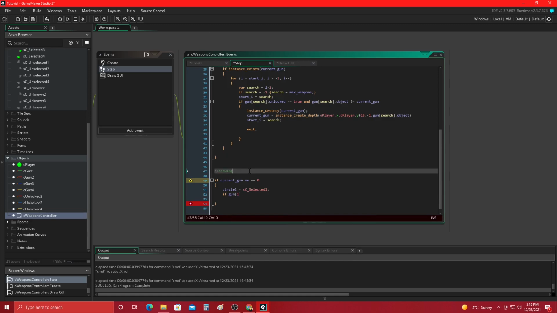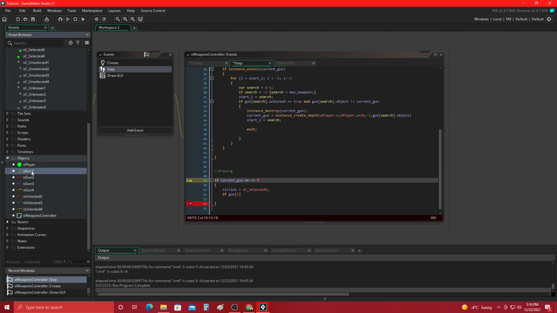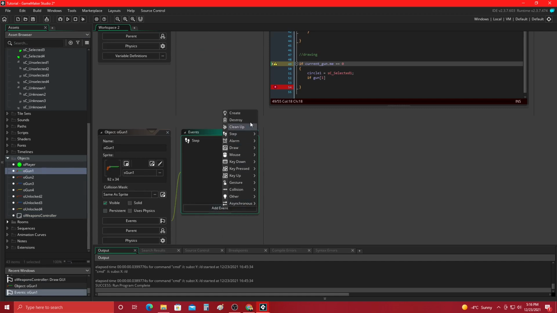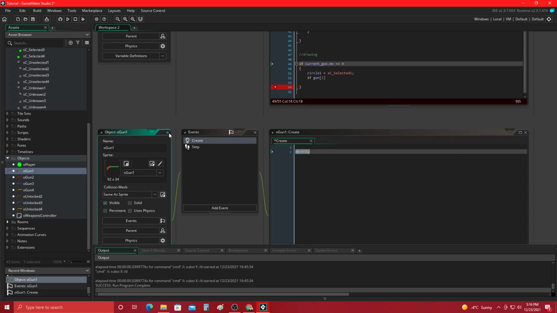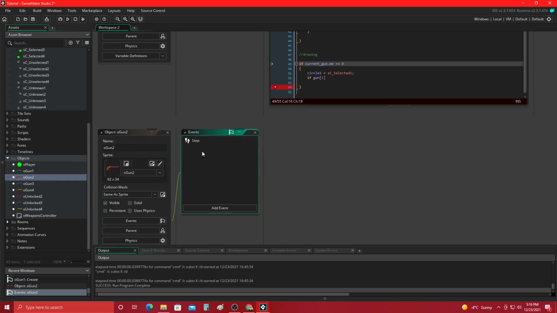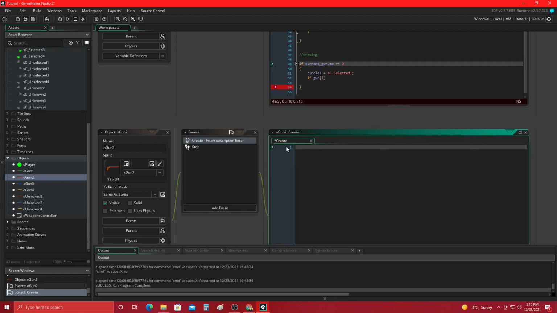Alrighty. So, to get rid of this variable, we'll do this now. Ogun1 ID, me equals 0. I'm just going to give each individual gun its own ID, essentially.